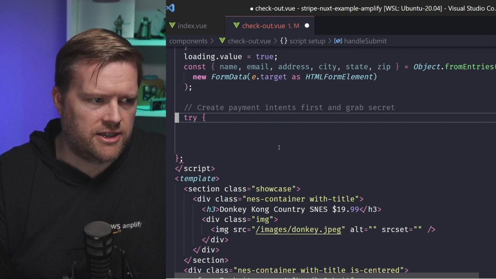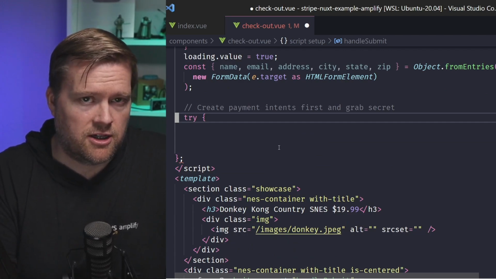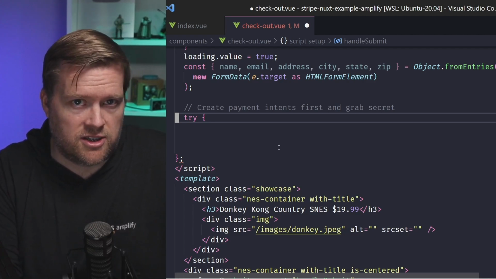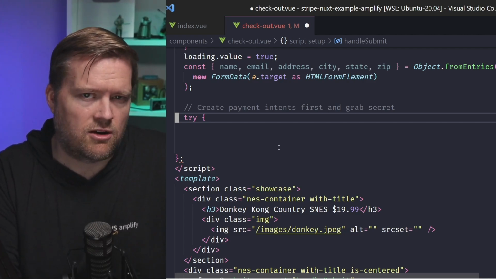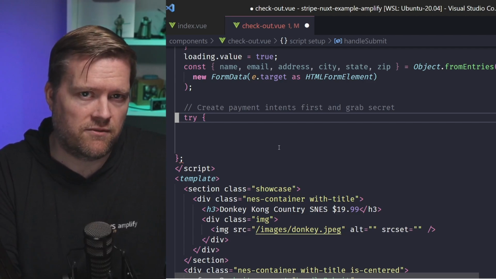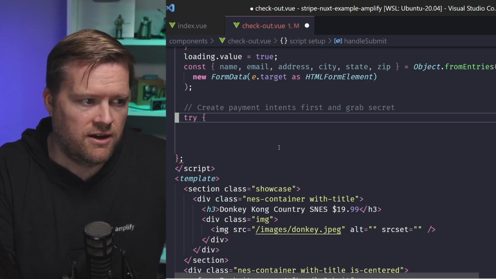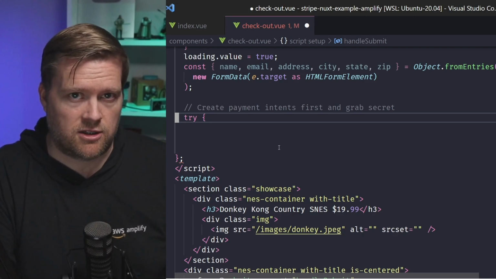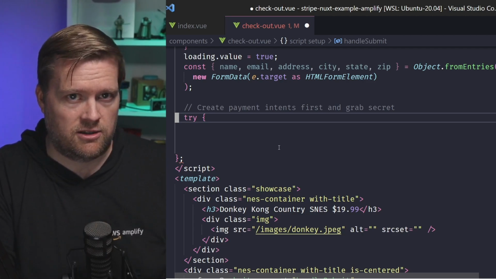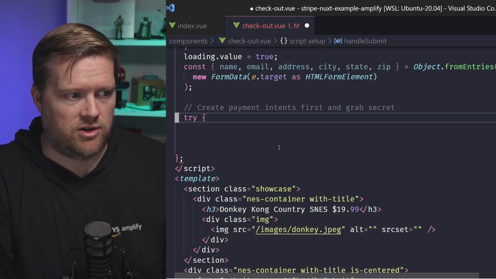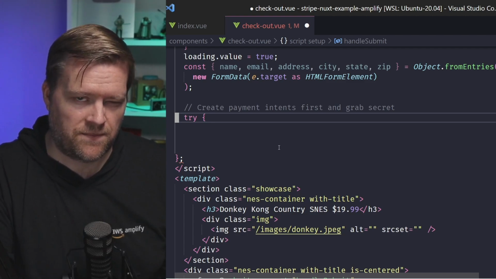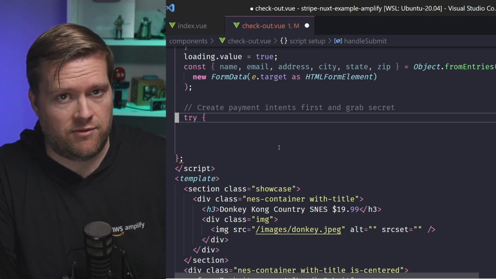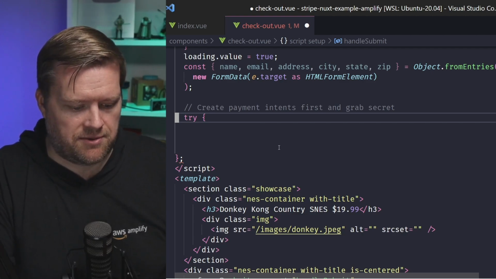So now I'm going to create, there's two steps here. I need to create a payment intent, and then I need to submit the payment. And I'm going to do this all in the handle submit. Some people, if you look online at other tutorials, they may do this a little backwards. They may, as soon as the page loads, create the intent. And then when you actually click purchase, that's when they'll purchase the card. I like to do it all in the handle submit, but it's up to you. Leave a comment below if you have a different way you like to do it.